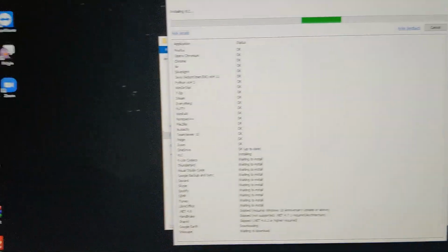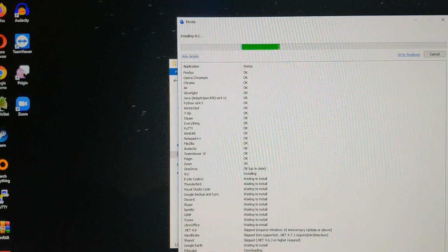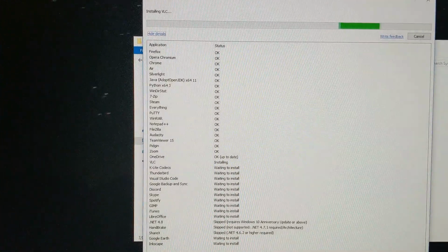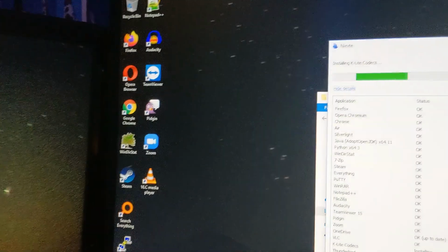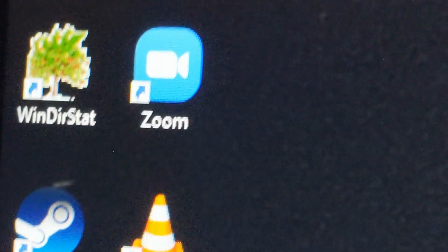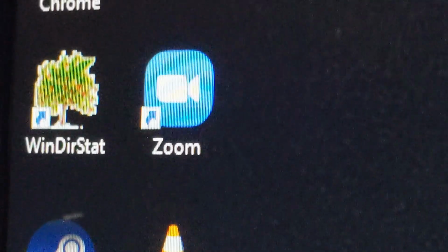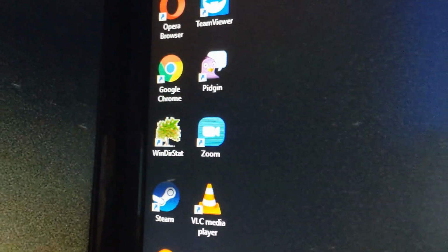I might either leave these installed or uninstall them. I'm not entirely sure. But I might definitely uninstall Zoom, because Zoom just... Who uses that Zoom? Oh, I'm gonna zoom in on Zoom, guys. There, I zoomed into Zoom. That piece of crap program.